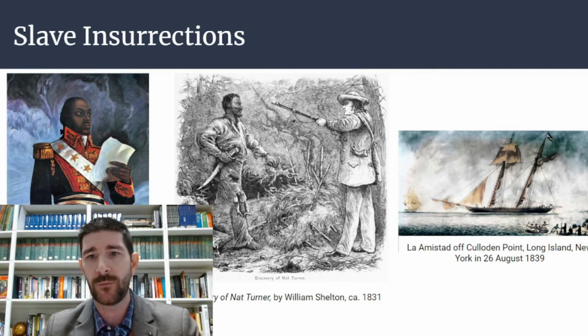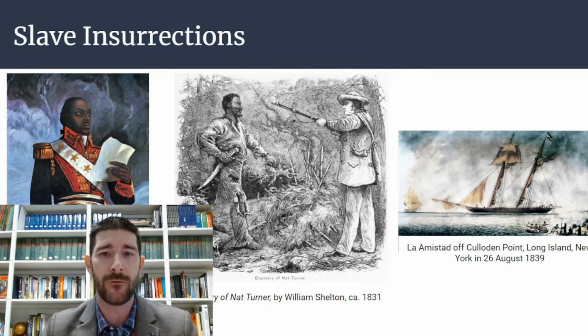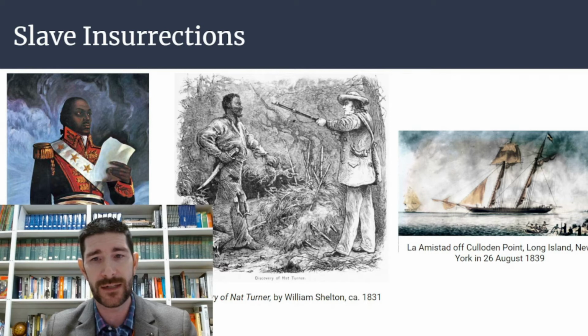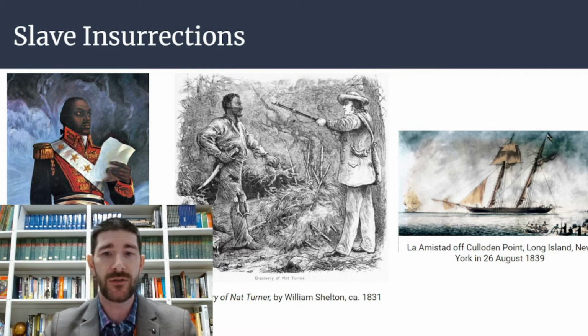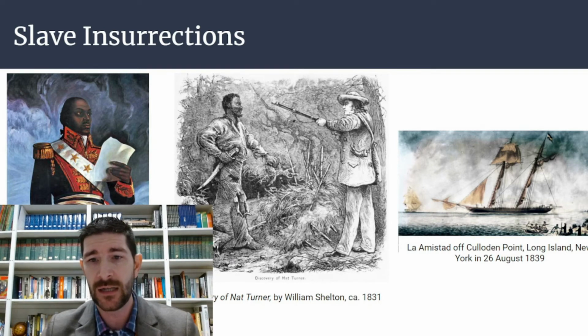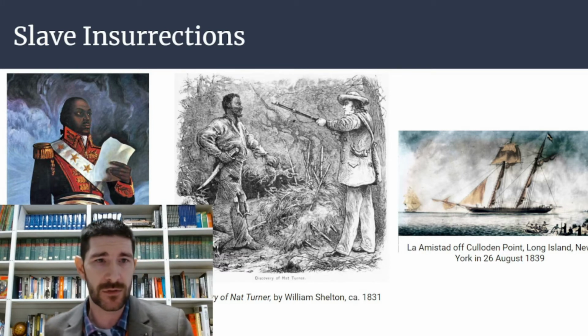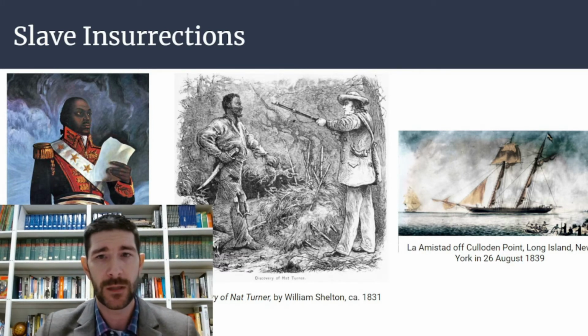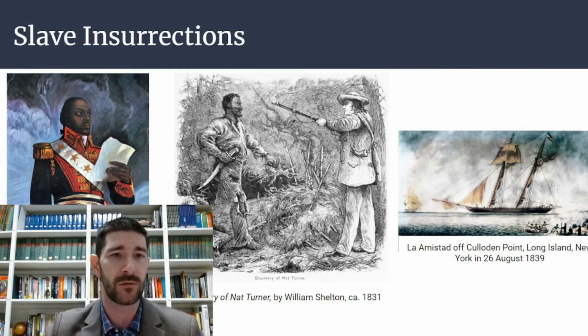The resulting ruling proved a boon for American abolitionists. The court ruled that the transportation of Africans across the Atlantic violated international law. Therefore, the African mutineers were within their rights to win back their freedom. And this case freed the captives, and with the assistance of the American Christian missionaries, raised money to return these men to Sierra Leone, which was a British colony reserved for freedmen, right, for people that had been liberated and were returned to Africa. So the Amistad case was an important example of how the Supreme Court rested on the side of these men who had every right to liberate themselves from being illegally transported across the Atlantic.